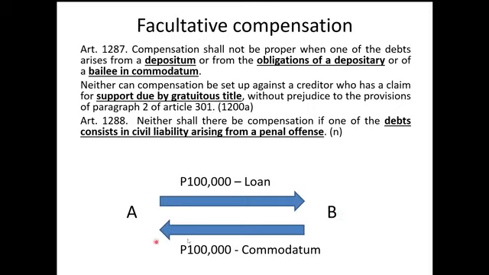That's why ang obligation ni A kay B is arising from a simple loan. Si B borrow from A 100,000, pero ang agreement nila, ibabalik ni B kay A yung 100,000 with the same serial number. Kaya lumalabas ang obligation ni B to return ay galing sa contract of comodatum. Kasi pag comodatum po anong hiniram, yun ang dapat ibalik. Now, ang tanong, pwede bang mag-offset si B? The answer is no. Kasi ang obligation ni B, comodatum, pero si A pwedeng mag-offset kasi ang obligation niya ay galing sa mutuum lang. Kaya ang tawag dyan, facultative compensation.